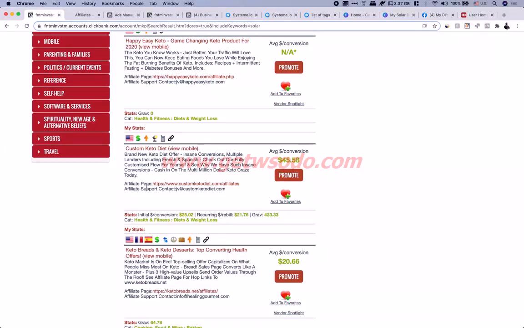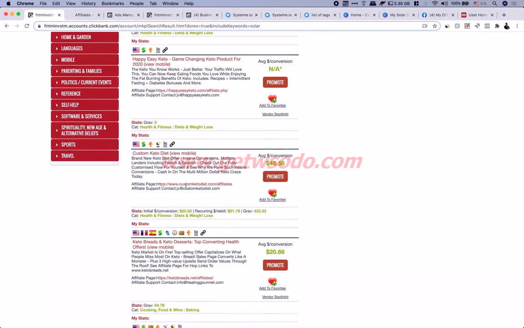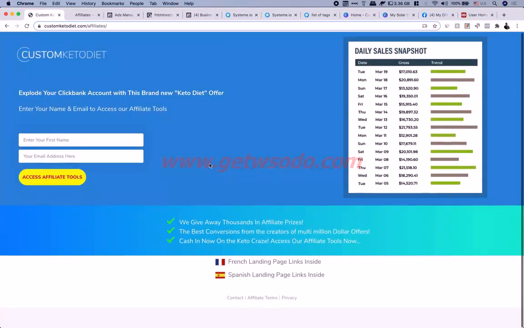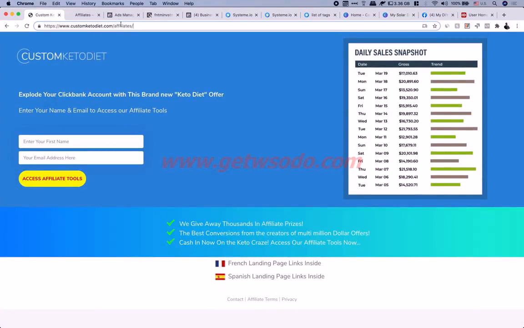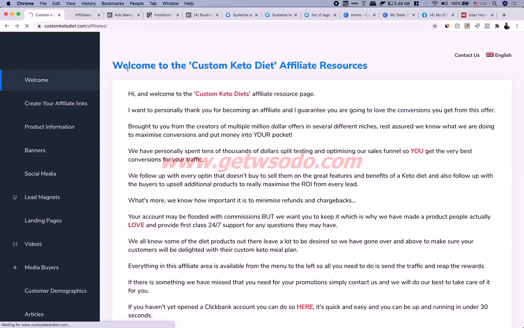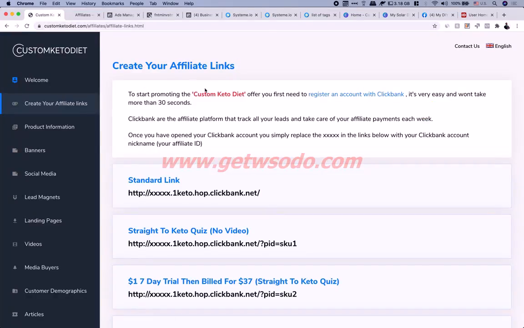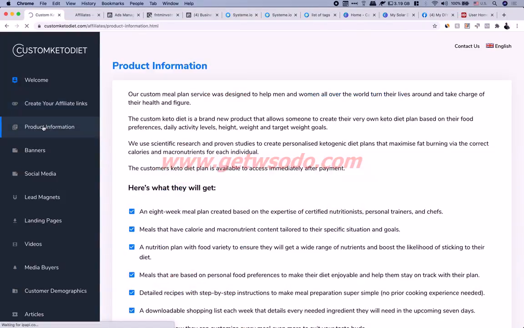But they have a lot going on on their affiliate page, and I apologize for my French, but if you click their affiliate members area right here, you see, okay, I have to do affiliate. I'm already subscribed to your affiliate links. There we go. So yeah, I'm already subscribed, but you subscribe here with your name and your email, and then you're going to have access to the affiliate members area, membership area. And on the left side, you have a lot of information you can use either in your landing pages, your ads, your targeting, etc.